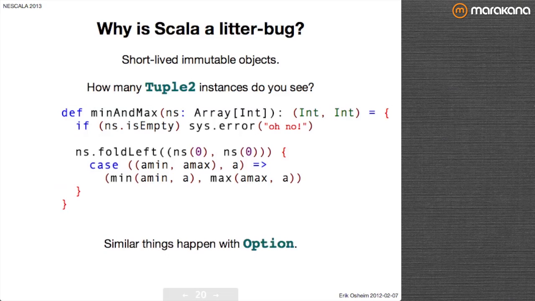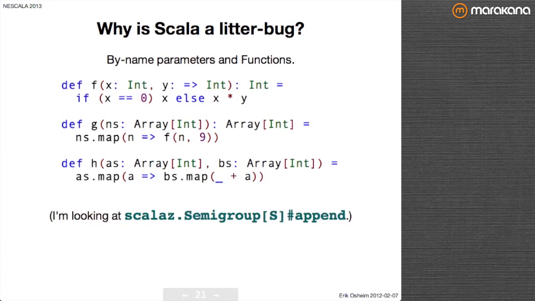And then the other one is using short-lived immutable objects, right? So in this case, we're computing the max and min at the same time. We're being smart, right? We're only doing 1 pass over an array. So we're computing both the min and the max at the same time, which is great, but we're allocating a tuple for every single loop iteration, right? So again, this is fine, but when your array gets really big, there's just going to be a lot of garbage. And you get a similar sort of effect when you use option, right? If you use collect or something like that, all of these types of things, there's just going to be per iteration garbage that we're talking about.